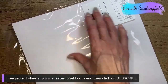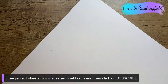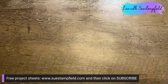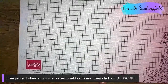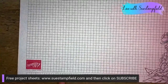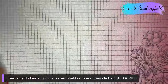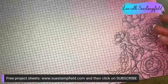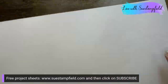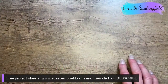You also get something that's kind of exclusive — you can't buy this unless you're a demonstrator or get it in the starter kit. It's paper to protect your work surface, but it also has a grid on it with inches so you can measure out and make sure your pieces are straight. And it comes in all of the in-colors. So that's all part of the starter kit deal, and that deal is only going for another week — it ends at the end of May.